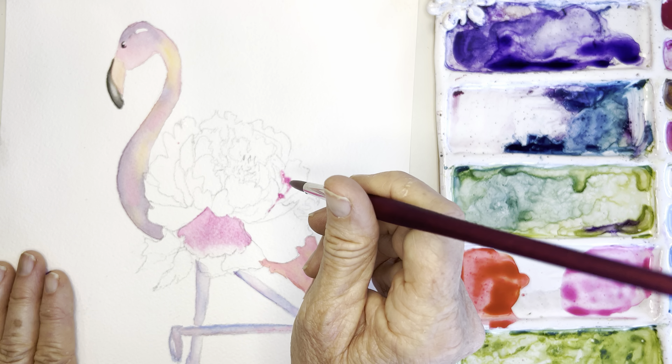That's really, really pretty. We'll do more of that glazing technique once this starts to dry, but I don't want to do too much right now or we'll get blooms. Moving on to another petal — picking up that opera rose mixed with just a tiny bit of quinn magenta.